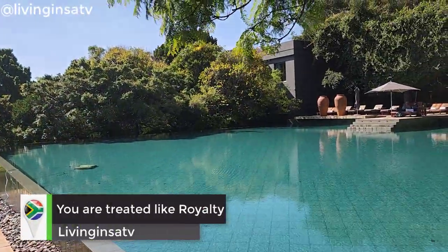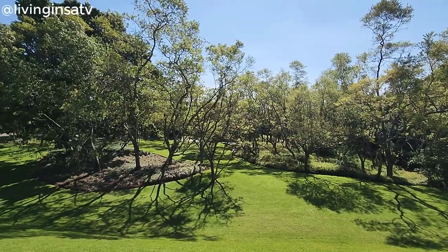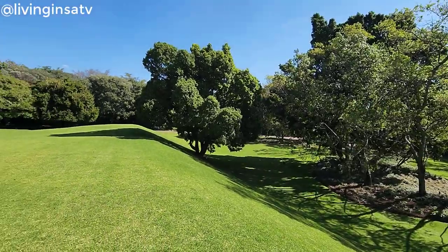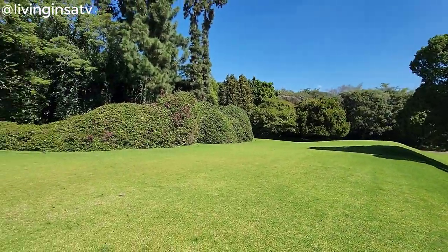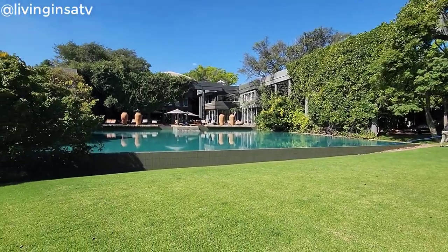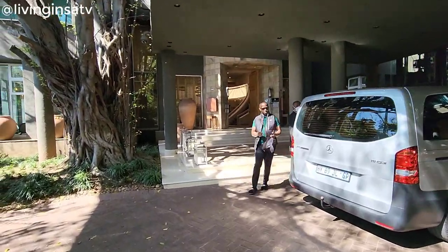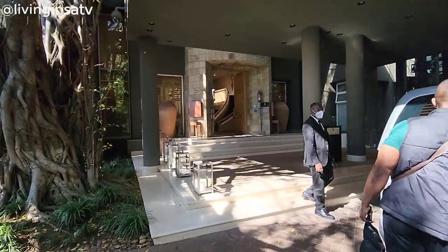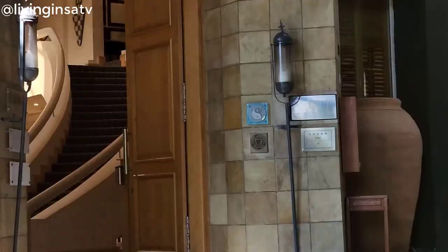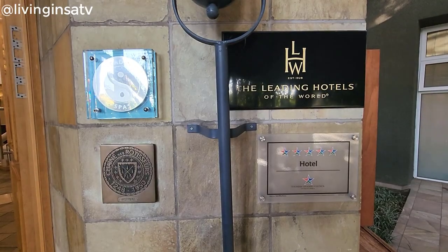Okay, let me tell you a few things about why this hotel is so special and a little bit of the history behind it. For example, Nelson Mandela, a Steyn family friend, took time out to edit his autobiography, A Long Walk to Freedom, right here at the Saxon. The Global Citizen Festival in 2018 brought to Joburg Beyoncé, Jay-Z and Chris Martin, the lead singer of Coldplay, who all stayed at this exact hotel.